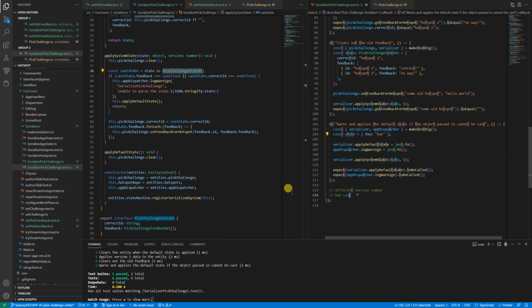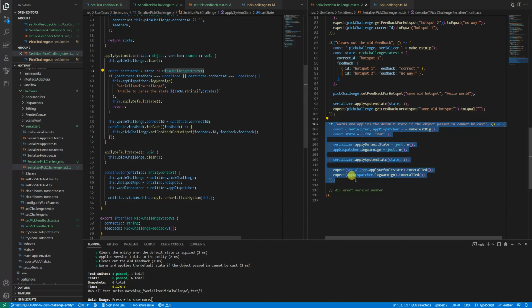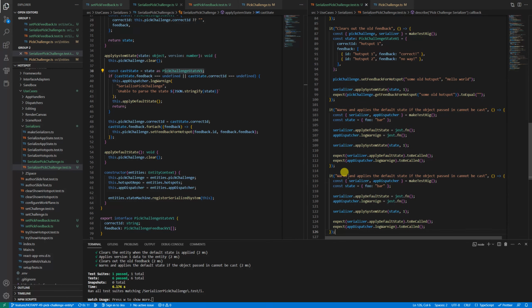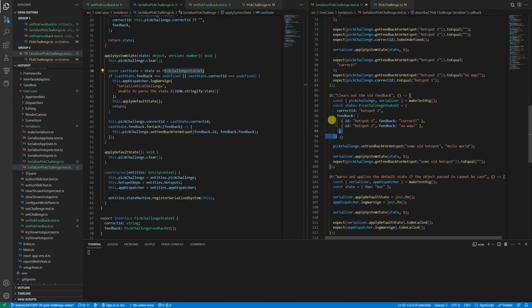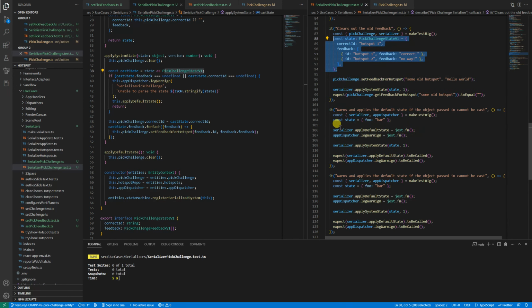Let's say something gets mixed up, and there's a future state, and somehow we're hitting this thing. We don't know what to do with it. Oops. We kind of do the same thing, right? So let's copy this, and this time we're going to do a good state. We're going to keep the state good, but we're going to do a version number of -1.